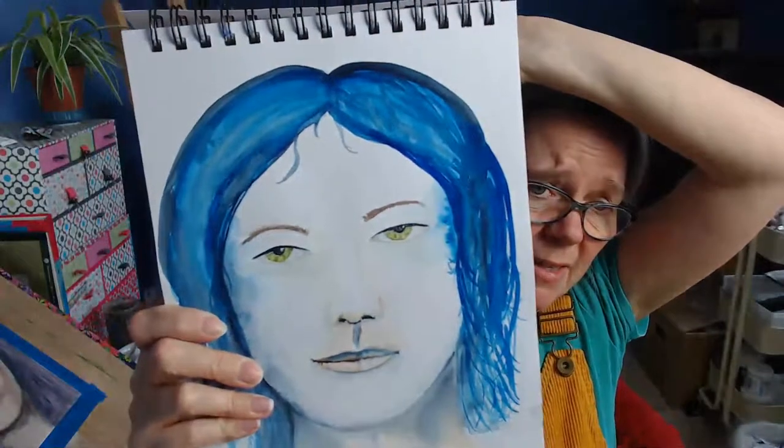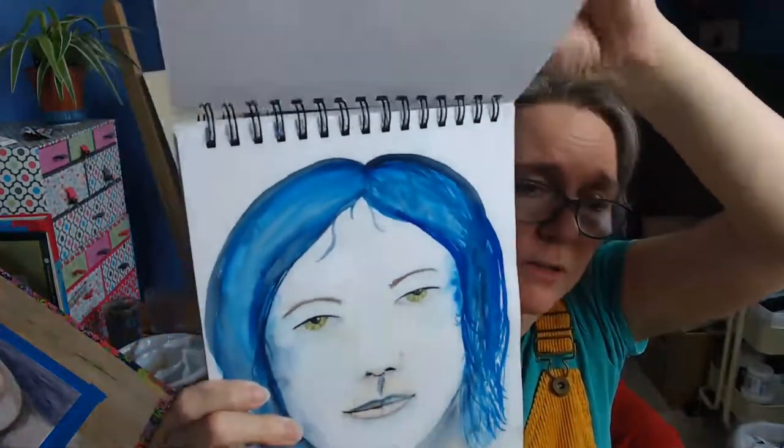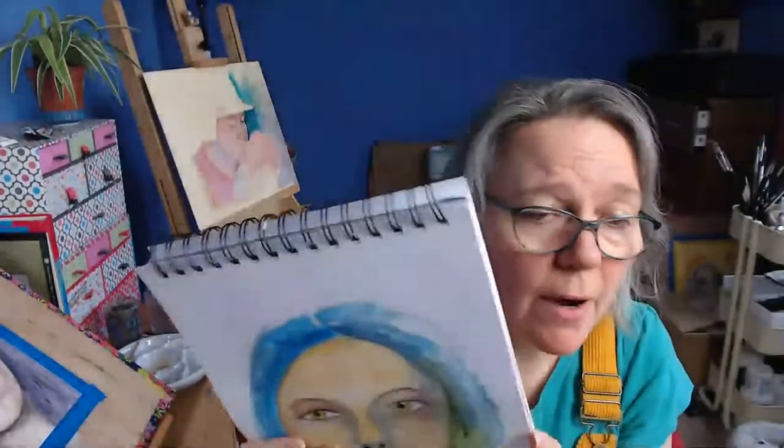It's just practice. It's learning how the watercolors actually interact with the paper. It's learning. Because there's no point in me showing you all the fabulous work that I do, because then you won't believe me that I ever do not so fabulous work. And the truth is that we all at some point do not so fabulous work. And I'm here to tell you that that is okay.